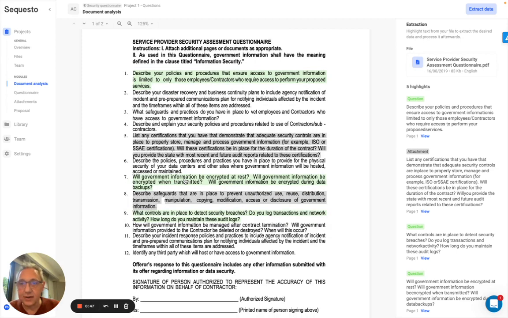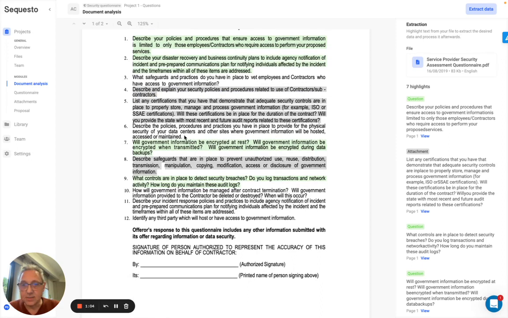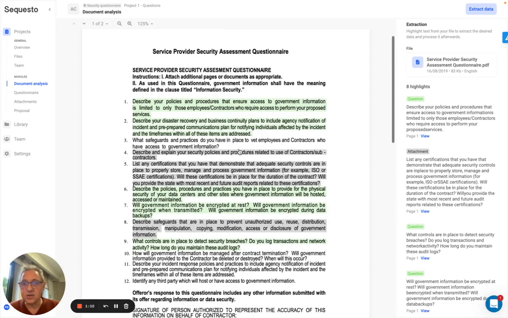Where is the relevant information? Where are the typical questions that I'll need to answer? Where are specific references that are being made to attachments I potentially need to provide? And I would simply highlight the different types of activities throughout the document. Today we support questions that you need to answer, topics that you need to comment on, references being made to all kinds of attachments you might need to provide throughout the document.